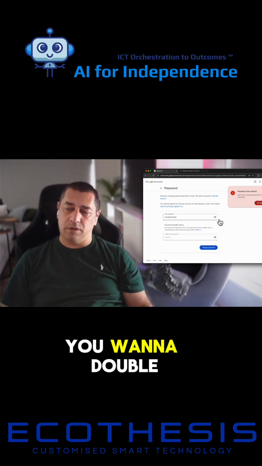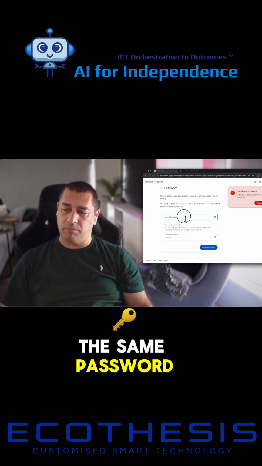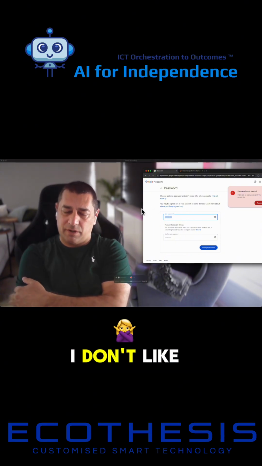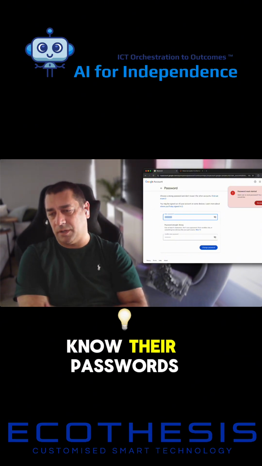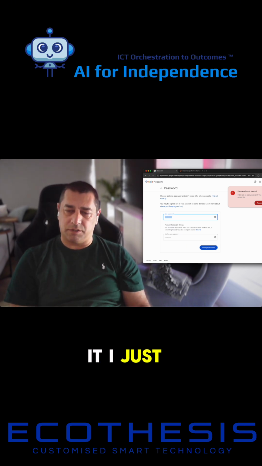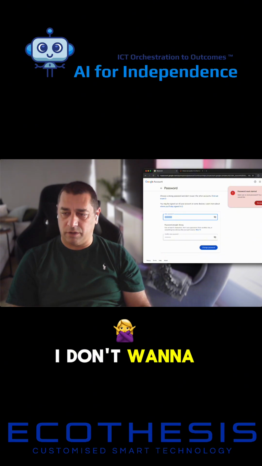So you want to double-check that you've got the same password in both. Even when I'm working with clients, I don't want to know their passwords. It's not my thing. When I get there, they need to reset it, they can do it. I just put it in front of them and they can type it in. I don't want to know that stuff.